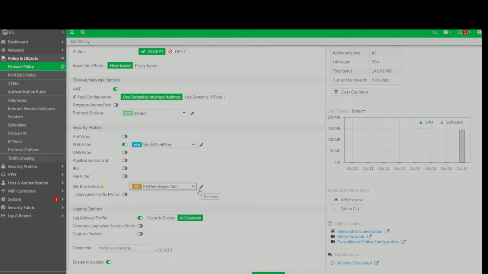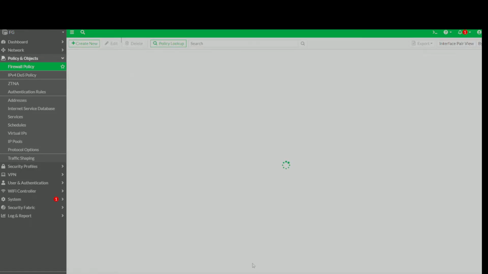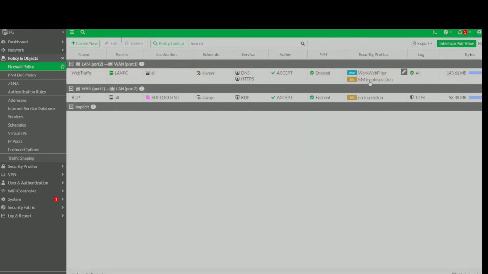From this moment, my Fortigate will step in between any SSL encryption between client and internet and use its fake documentation to allow the client to use my keys for encryption and decryption, so I can decrypt the traffic easily. So I'm gonna go down and click OK. So my deep inspection is now active. Let's go back to the client.